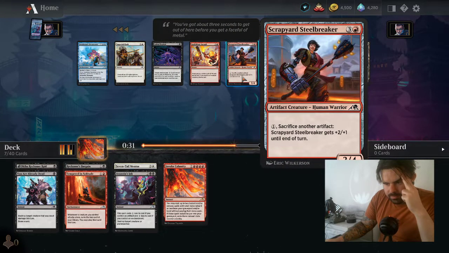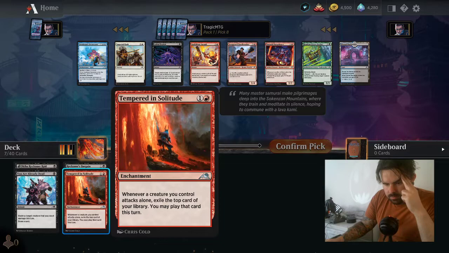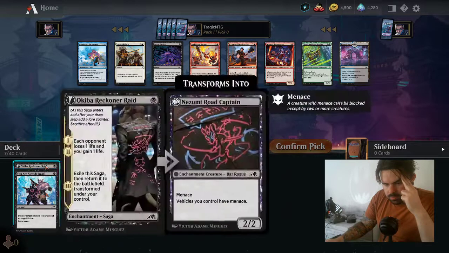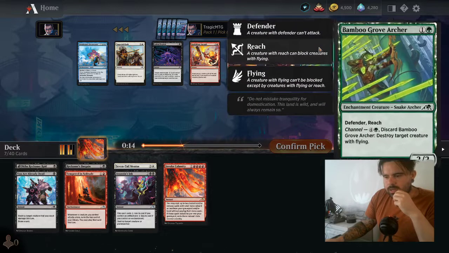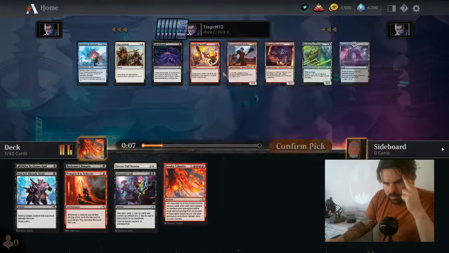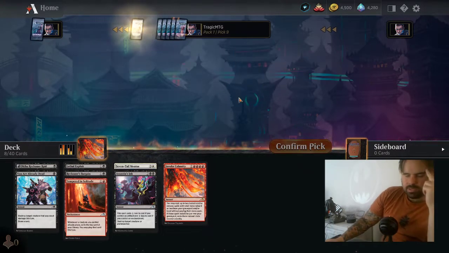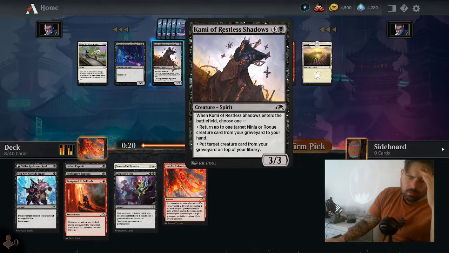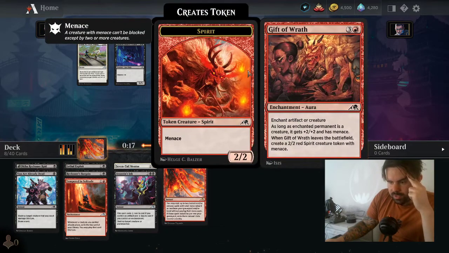Do I take a lethal exploit here? Sacrifice another artifact, it gets +2/+1. Alright, let's take... We got artifacts, we don't really. Let's take the Scrapyard. Yeah. We'll take the exploit. We'll try to get some modified creatures. 3/3 for 5 mana. When it enters the battlefield, return a ninja or rogue to your hand. Put a creature card from your graveyard on top of your library. Yeah. Gift of Wrath.